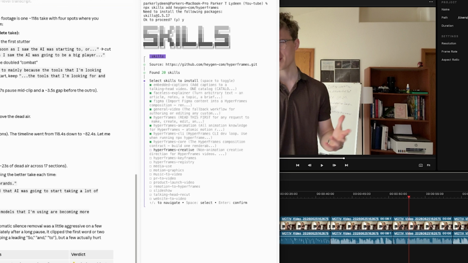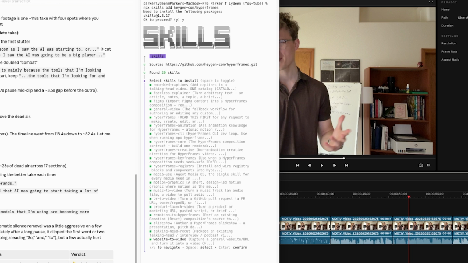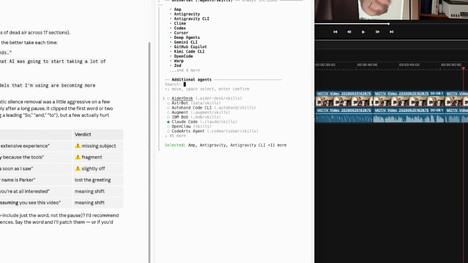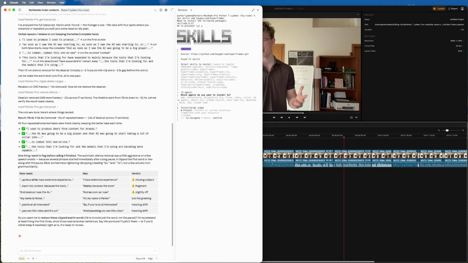Just using the arrows to navigate through here. I can navigate through and unselect things as well by hitting the spacebar. I want all of these. Great, and now I'm going to hit Enter to confirm, and it's going to ask which agent I'm using. I am using Claude Code, but you could also do OpenClaw, CodeMaker, Command Code, Continue, Hermes, you can do all of them. But I'm going to stick to Claude Code because that's what I'm using. Okay, Enter, and it's going to install that into my project.